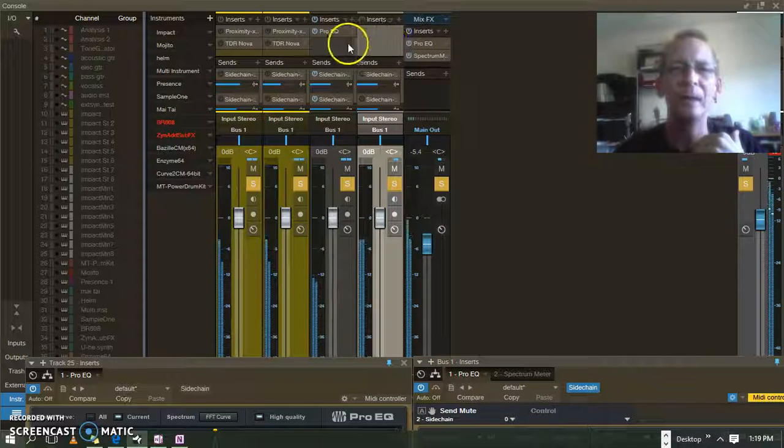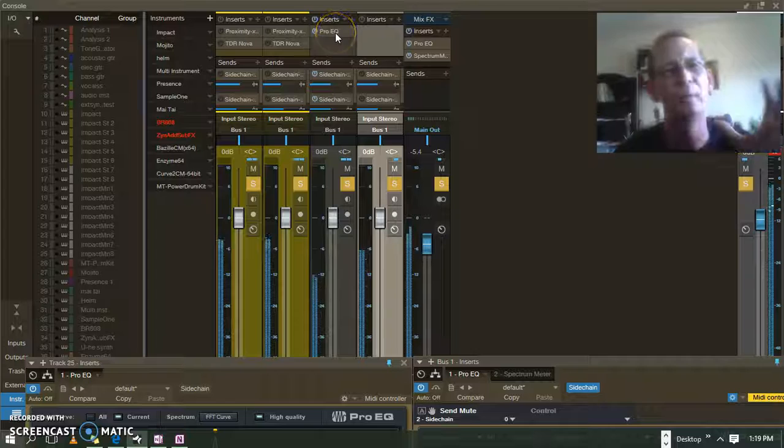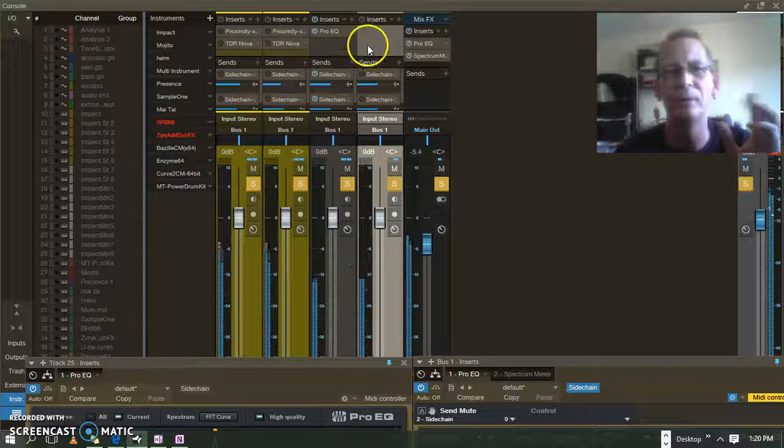Then you want to go back to each one of these tracks or buses, the group bus or whatever, or just individual tracks, and put an EQ on all of them. I just have one on here just for demonstration, okay? So don't look at it like, how come there's not a bunch of EQs on there? Just for demonstration I put one on here, but you should have one on each of them. Alright, then you put another send on each one of those tracks, side chain to that Pro EQ.